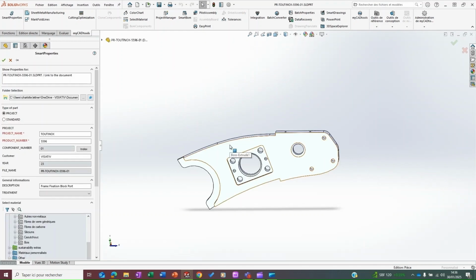Now let me show you another way to use smart properties. You can also duplicate a part with its associated drawing. So how can you do this? Here I've taken a page that is already existing and all of the input mask is already completely filled in. So here we're going to modify some properties.